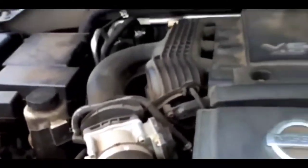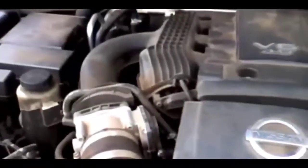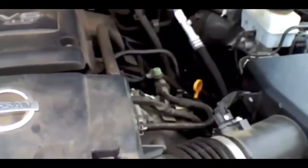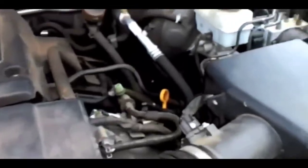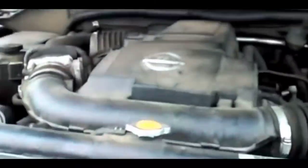But also, on top of that, you guys could get really bad MPG, fuel economy. So basically, inaccurate readings. What happens is it might force excess fuel into the combustion chamber, and this could cause engine knocking and serious damage if too much gasoline gets built up in the chamber.